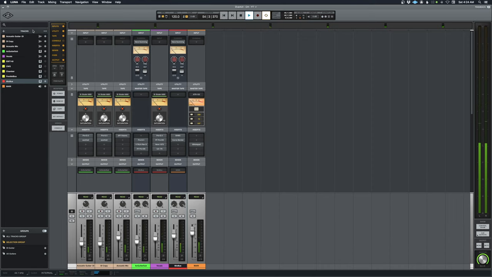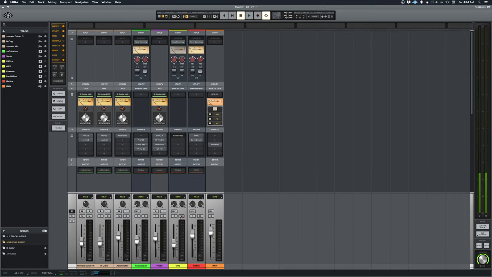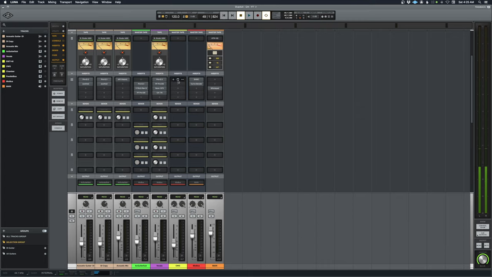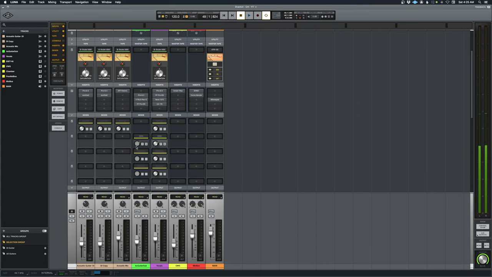Now to me that's pretty dry, so let's go ahead and throw a couple of reverbs on here. I'm going to start with the Ocean Way plugin. Everything that is in the mix here is going to go to the Ocean Way plugin. I'm actually using it on the bus of the guitars and the individual track of the vocals.